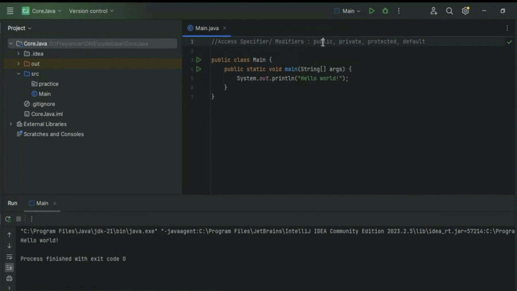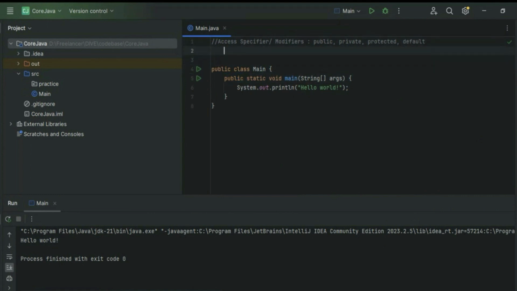So public, in the sense, if we put public before any class definition or before any method definition, that indicates that this method or class can be accessible anywhere. So public indicates anywhere.